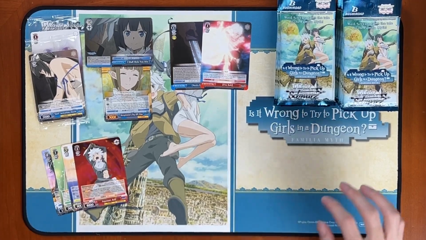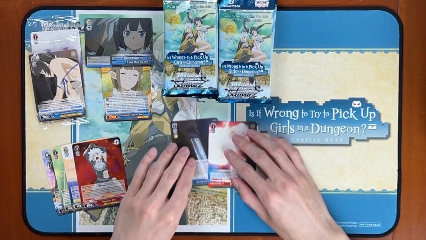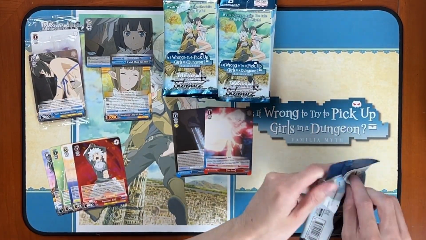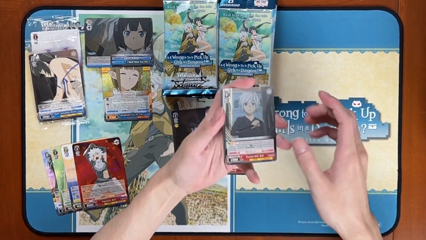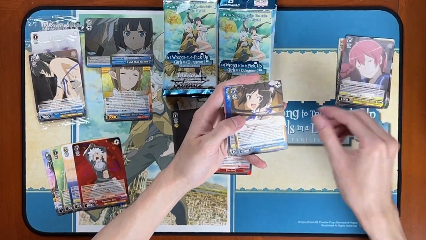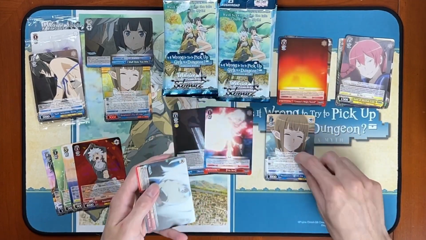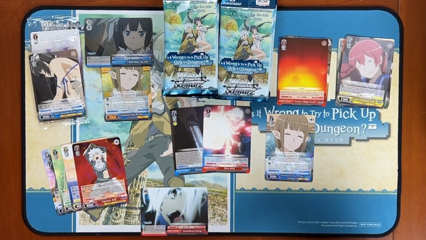All right, box number 2, here we go. We're going to go ahead and shift these over a bit. We're going to go ahead and keep these here, as I do want to potentially come back to those if we pull the level 1 Bell that I was talking about earlier. All right, but we've looked at a lot of the really good low rarity cards already, so we're just going to go ahead and speed through. Here we have the regular version of the 1/1 Aina that we pulled the foil of in our first box.